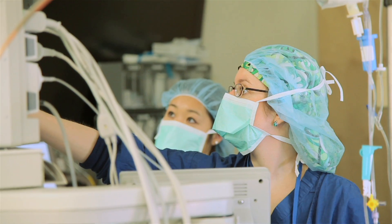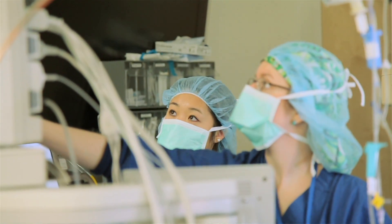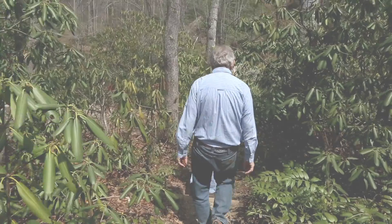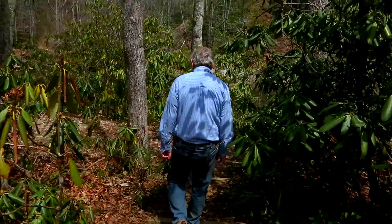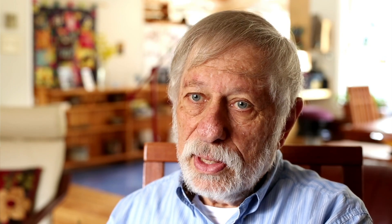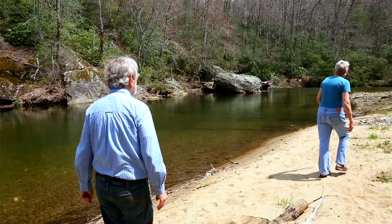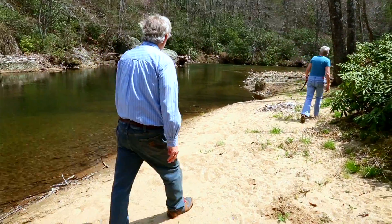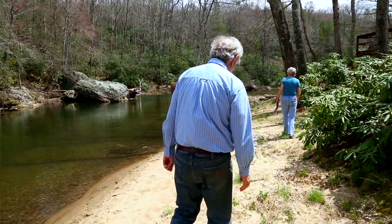The placement of the stent was very straightforward, as it is in most patients. It fit into the patient perfectly and the procedure went smoothly — and that's exactly how it went for Mr. Rowlett. Within two weeks or so after surgery he was pain-free and able to walk a mile a day, increasing that to a couple of miles a day by the third week.